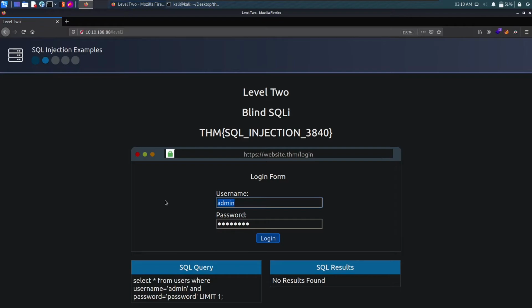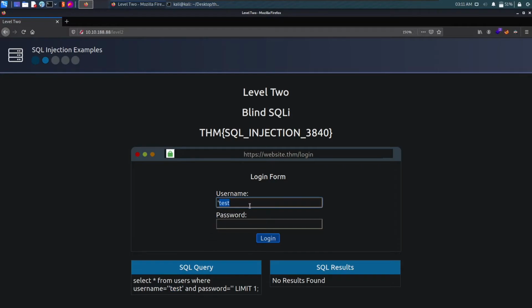If I test here, you see that our value is inside the apostrophes, right? What we can do is insert an apostrophe here, and it looks like our username is empty now, and whatever we input after it is the SQL query that we can execute.